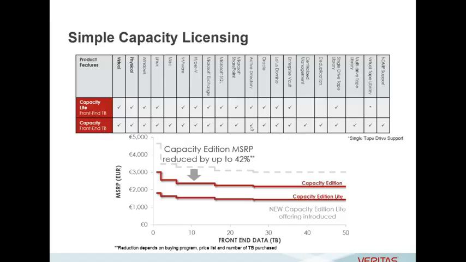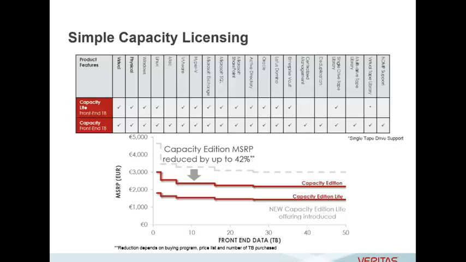But as I said, with the full capacity edition, you get everything included, and this includes additional functionality and features that I didn't mention, like optimized deduplication and the ability to replicate between sites, which was seen as nice to have before with the standard-based model.